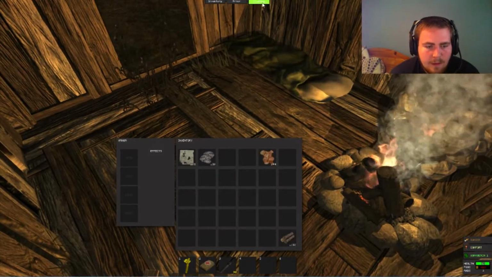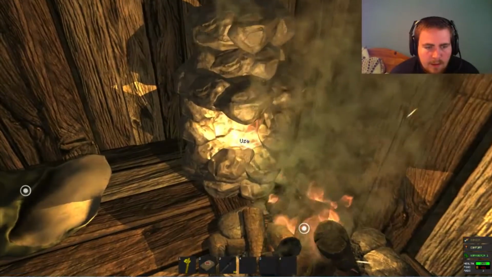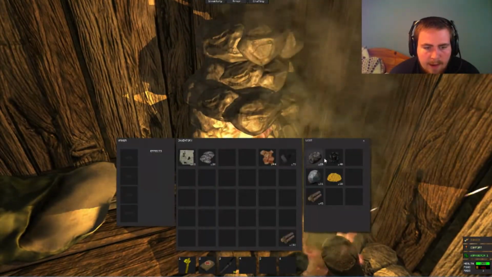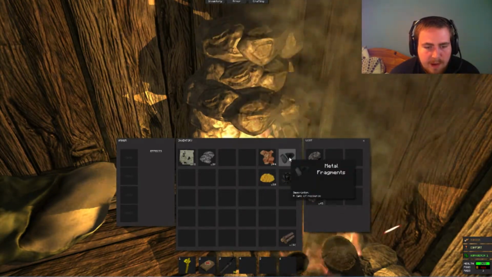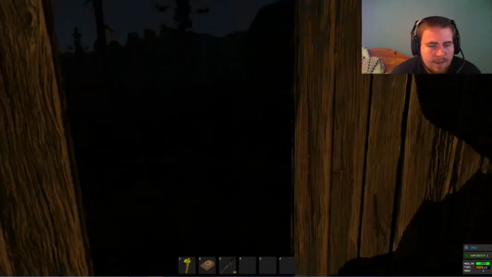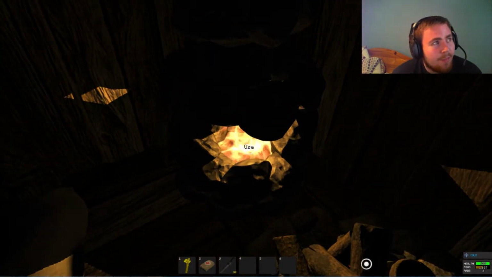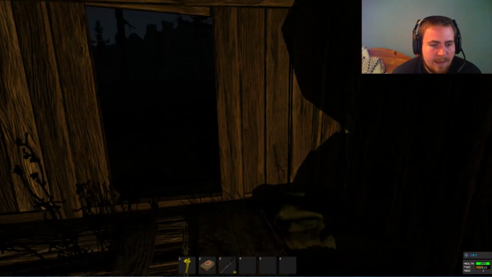Okay, the next thing we're going to make is a door. So I will be back when I have enough materials to make the door, because we need 200 metal fragments. So I will see you guys in a minute. Okay, and I had to quickly nip out and go and get some more resources, because I was literally about 10 metal fragments short of being able to make a door.